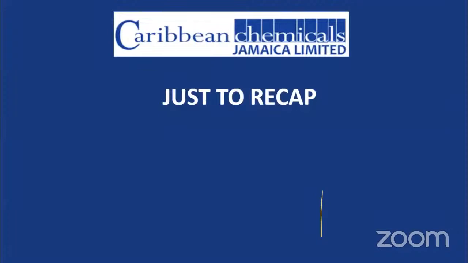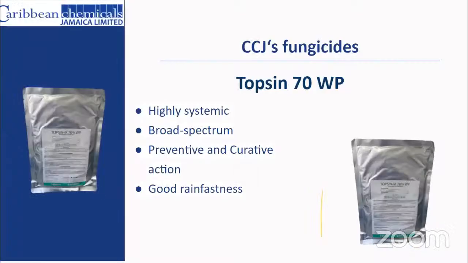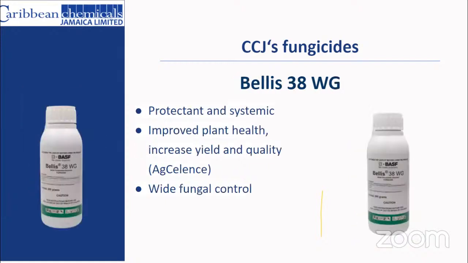All right, now that we've gone through that, just for some quick recap, go ahead, Georgia, slide. Just to highlight some of the fungicides that we have, we said we had Topsin, which is a wettable powder, very soluble in water. It's very systemic and it can be used in a preventative and curative manner. It can also be used in a soil or foliar application. So a very, very all-round fungicide.